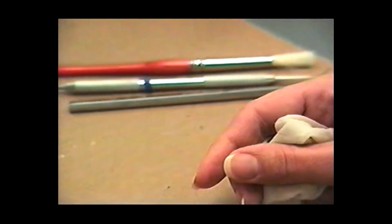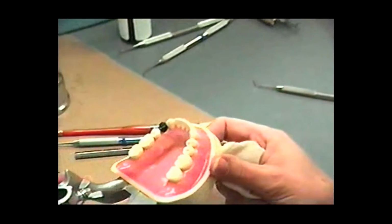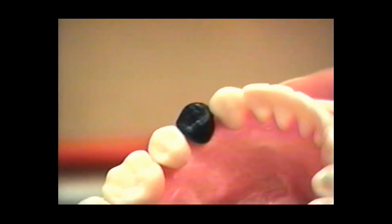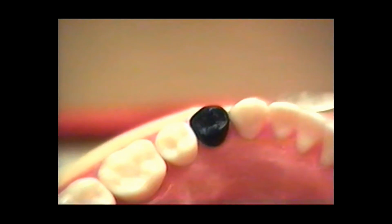A word about proximal contacts. Once you get your axial contours on your waxing, hold this up to the light and look through it. I can't do that and show it on the camera, but you look through it and make sure that you can't see through your proximal contacts. If you can see light through your contacts, you have an open contact, and right away that's the standard not met. I've seen a lot of waxings that have open contacts, and everything else about them looks great, so just don't forget to check that.